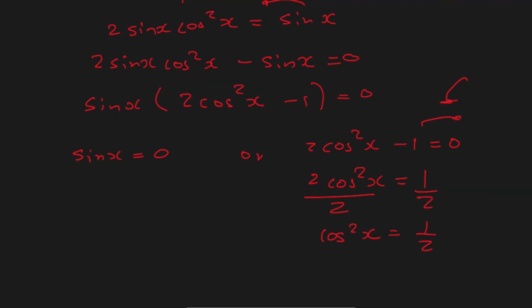So remember now, if you apply the square root, the answer that you get is plus or minus. So that means you are now going to have 3 solutions. Remember, the first solution is whereby we have sine x equal to 0. The second solution will be where we have cos x being equal to positive square root of 1 over 2. And then the last solution will be where we have cos x equal to negative square root of 1 over 2. So you now have 3 parts of the solutions.